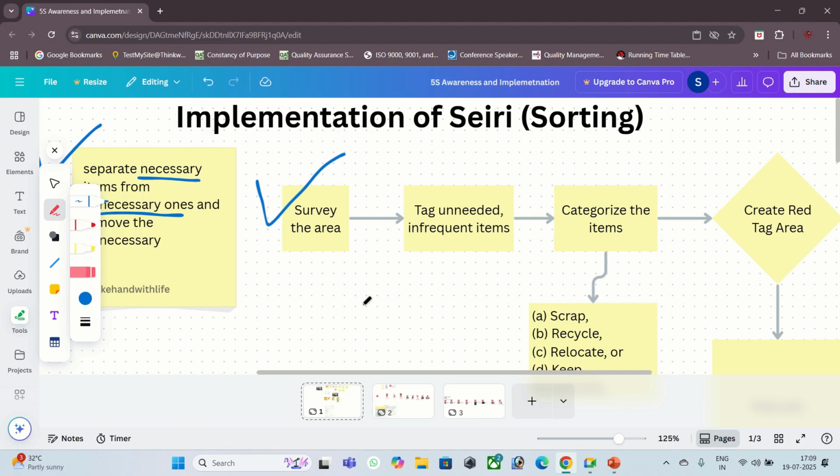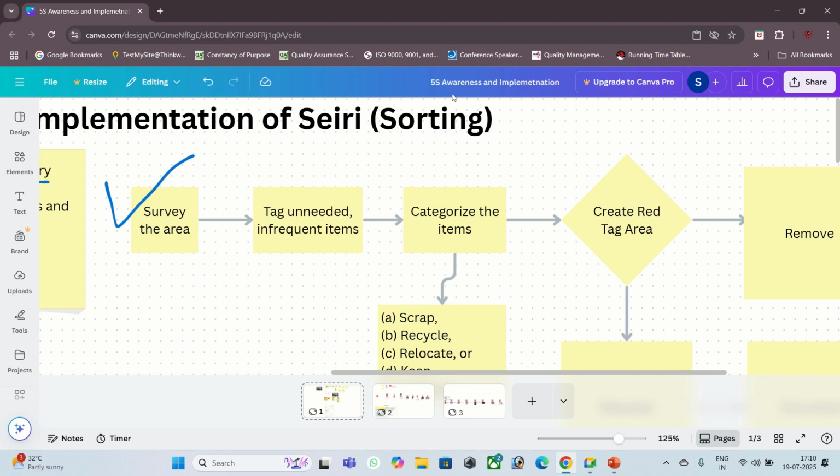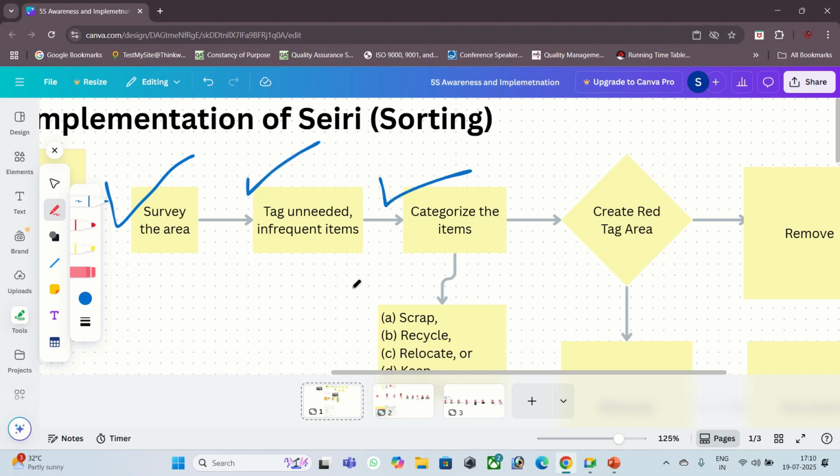Then the second thing, tag unneeded or infrequent items. You have to throw out the unnecessary, infrequent or unneeded items. So how would you do that? This is the second step, and the third step is categorize the items.